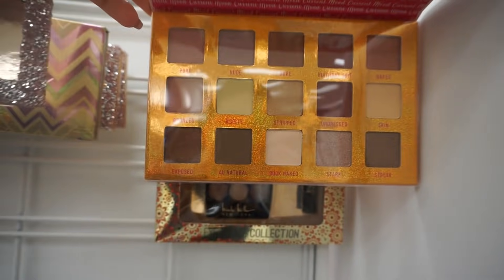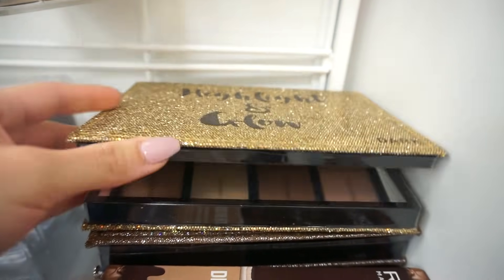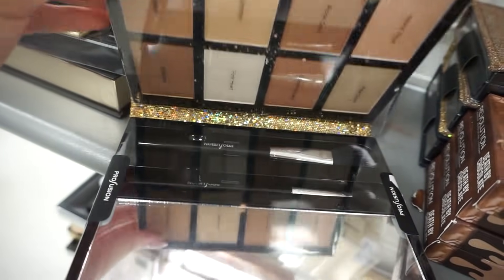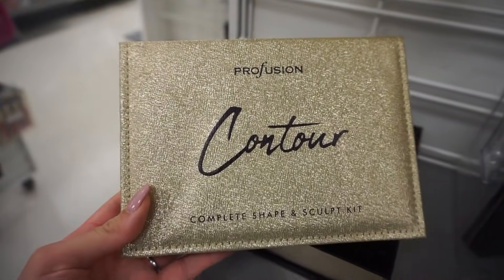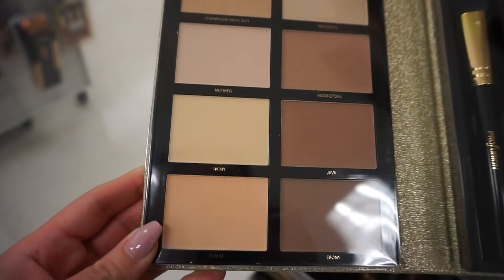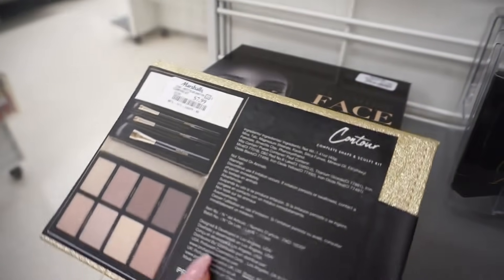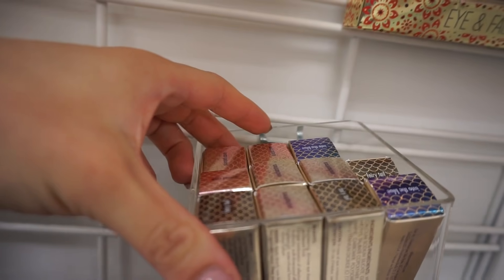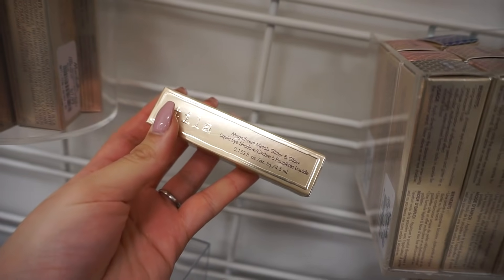This Color Bash palette looks really pretty — it's only five dollars. There's also Profusion, which I love. Their packaging is a little bulky but the product is really, really good. This contour palette looks gorgeous — you get some really cool shades as well as two highlight colors and some makeup brushes included. I said the packaging isn't amazing but I love Profusion. This is eight dollars and I'm going to grab it.